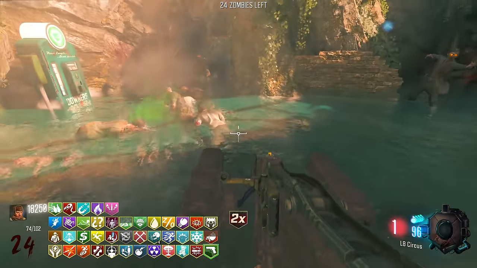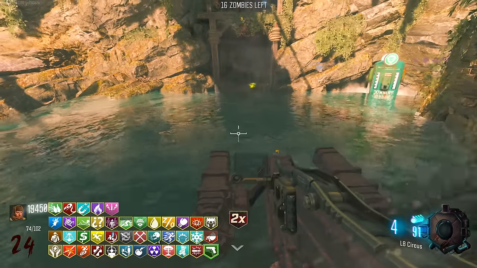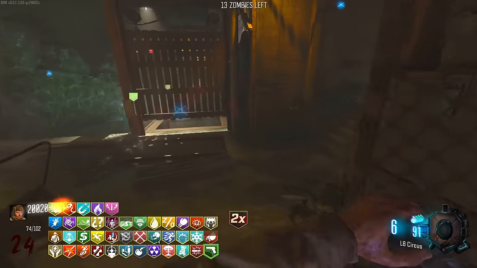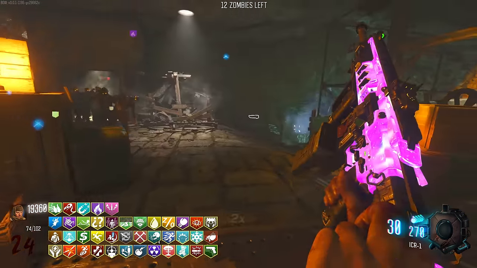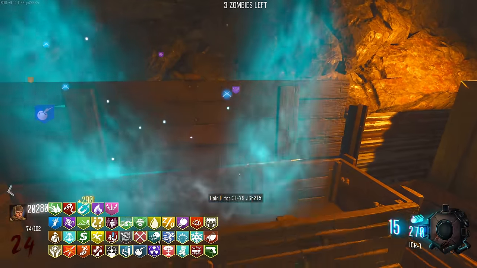Double points. I mean, I'll actually take it, but wait, why did I do that? There's no point. Last time I checked, I was point broke. Now we've got, what, almost 20k? Good lord. What's up, zombies? You thought you stood a chance? Not quite, though. I'm going to mystery box. Instant ICR. And it's not pack-a-punch. Tragic. Oh, we got the baby gun.